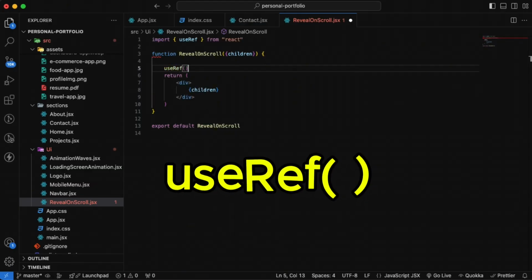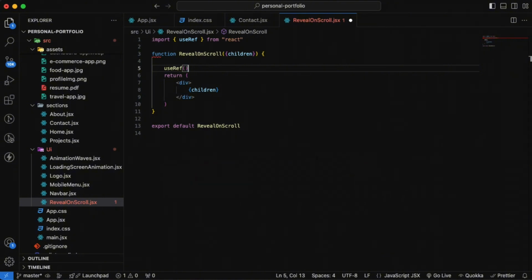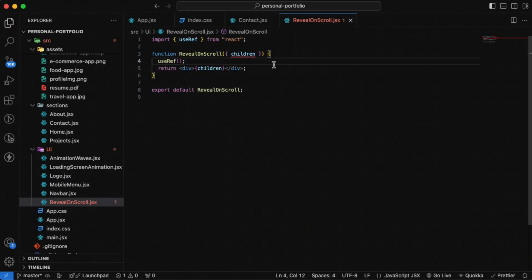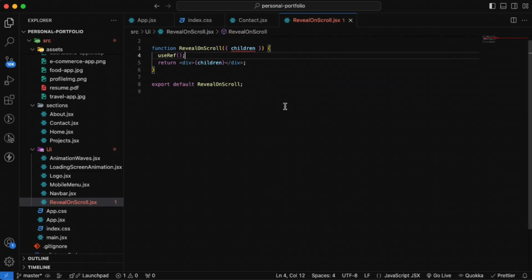This useRef is a React function that allows us to persist values between renders, meaning it can be used to store a mutable value that does not cause a re-render when updated. Unlike useState, where a state change triggers the component to re-render. Also, useRef can be used to access a DOM element directly. So let's see that with a real example in our project, so you can comprehend how this hook works and why we need it in the first place.